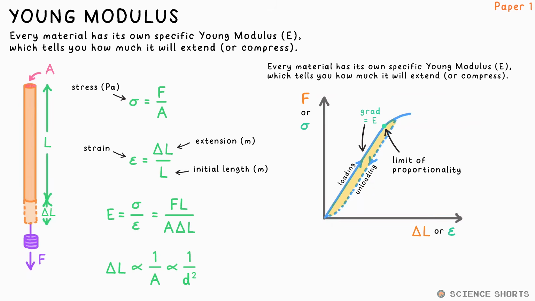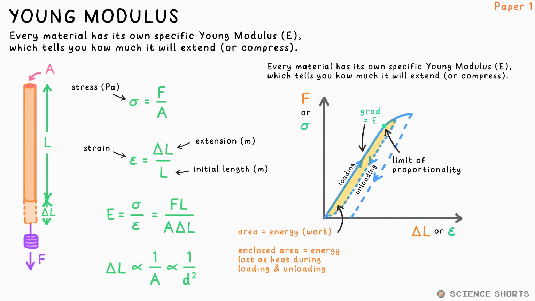If we make a graph of force against extension, the area under the loading curve is still the energy needed to stretch the material, just like with springs. The area under the unloading curve, however, is the energy that you get out as it's returning to its original length. That means that the area enclosed between the two is the energy lost in this process, usually as heat.